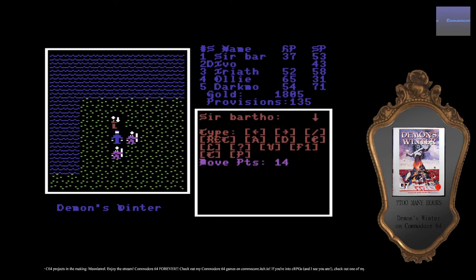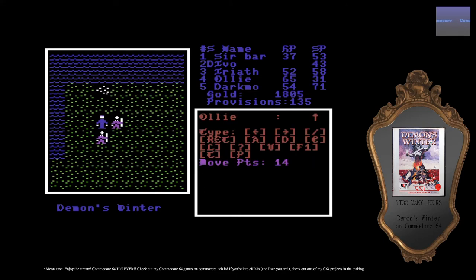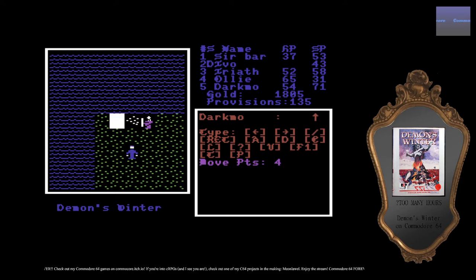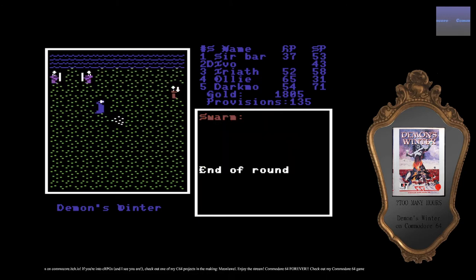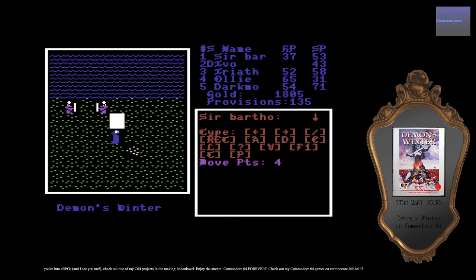Okay, so swarm. I don't remember these guys. I know that they were pretty annoying. But now I also leveled up a little bit, so I guess it will be a little bit easier. Okay, it's not that hard anymore. This guy is going to move to me. Okay, let's go back. Hello.